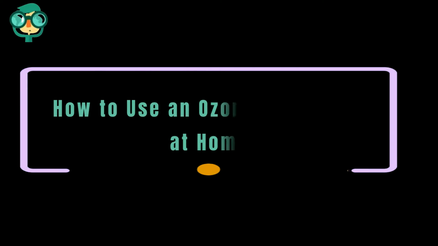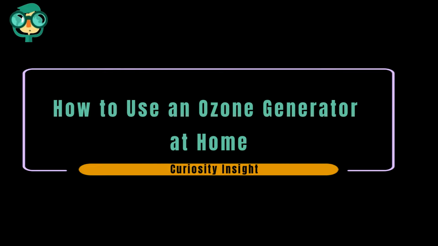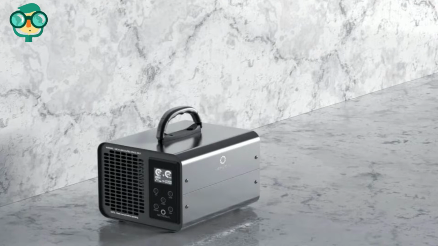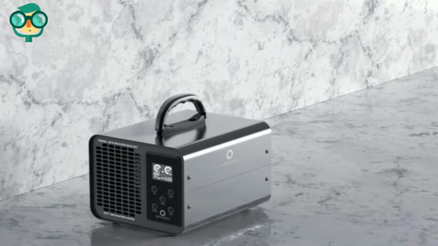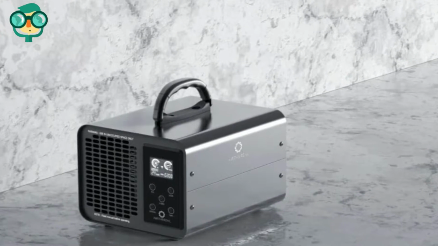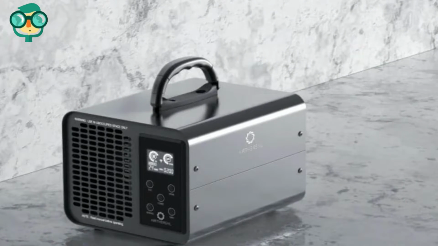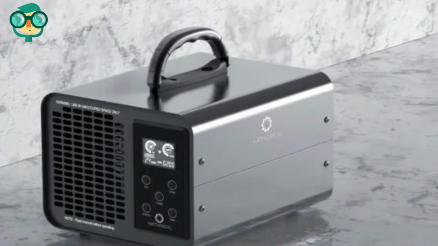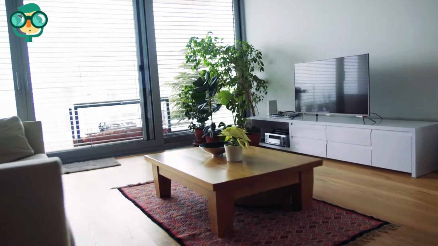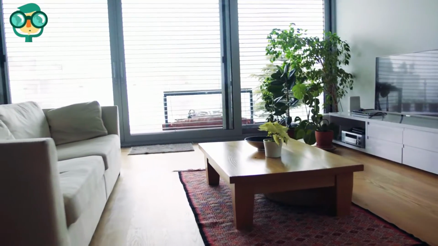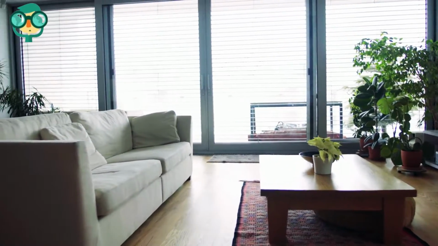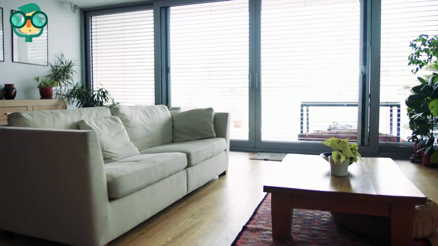Hi everyone, today we're going to talk about how to use an ozone generator at home. Ozone generators are becoming more popular for use in households, as they can help purify the air, eliminate odors, and kill bacteria and viruses. However, using an ozone generator safely and effectively requires some knowledge and preparation. So let's get started with the steps.